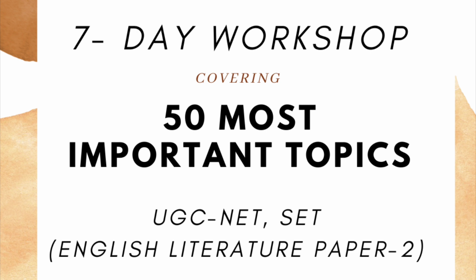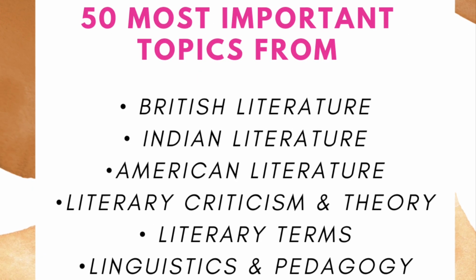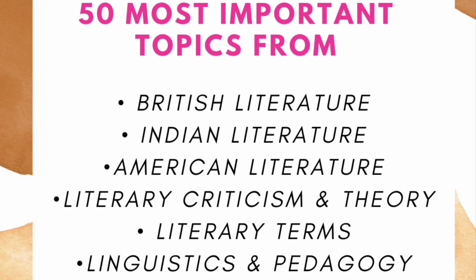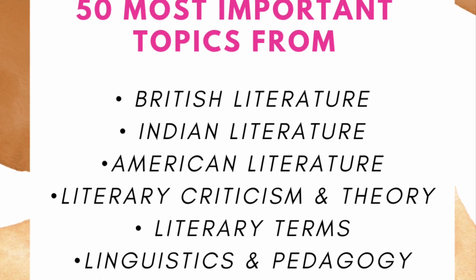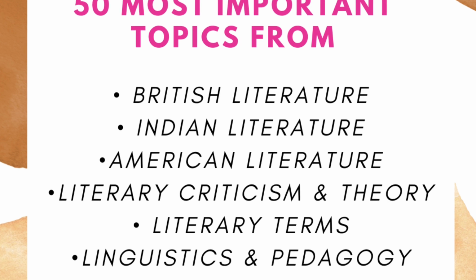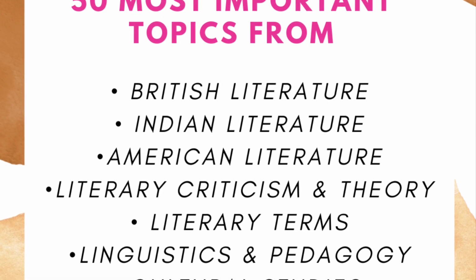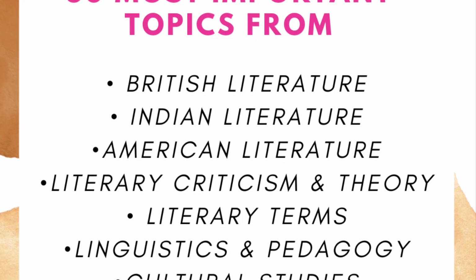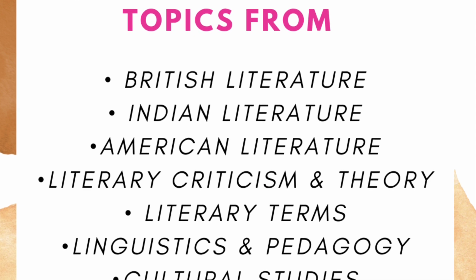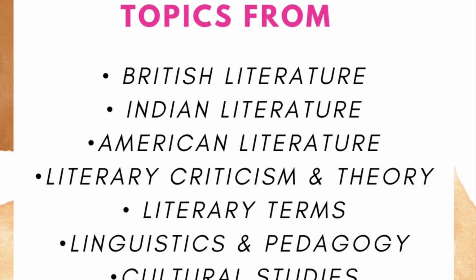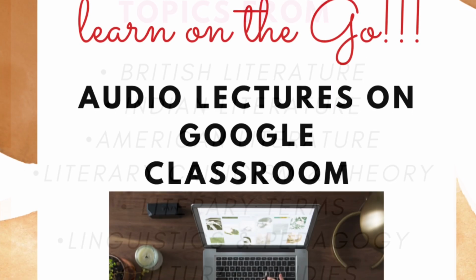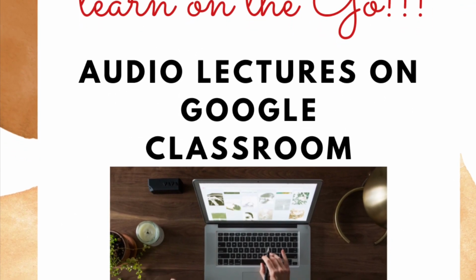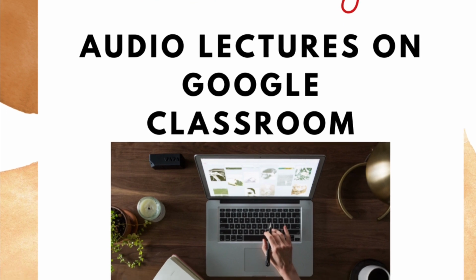This course will include most important topics from British literature, American literature, Indian literature, linguistics and pedagogy, and cultural studies. You will learn some very important literary terms and some literary theories. In fact, all the literary theories will be covered, and also the major literary movements, all under one course. We have been designing this course very carefully, selecting topics that have been recurring in the past UGC SET and NET exams. So do not stress, sit back and relax. The gold mine as well as the treasure is yours.